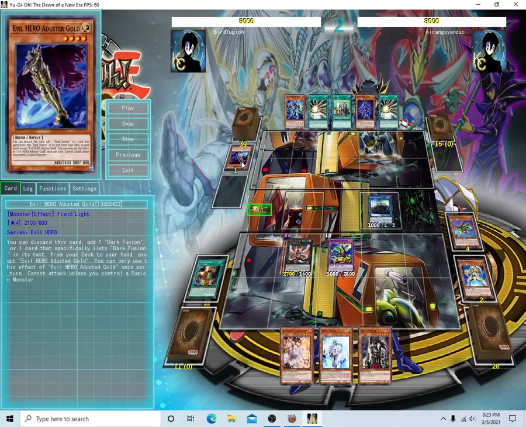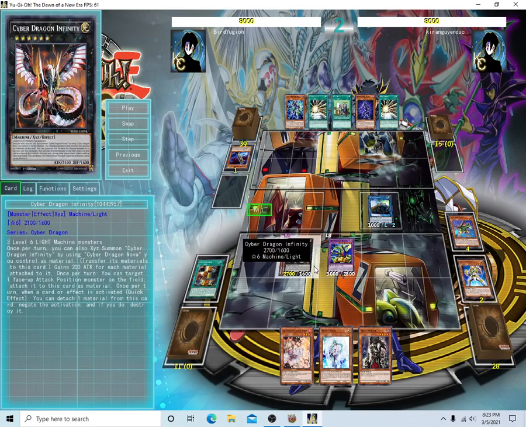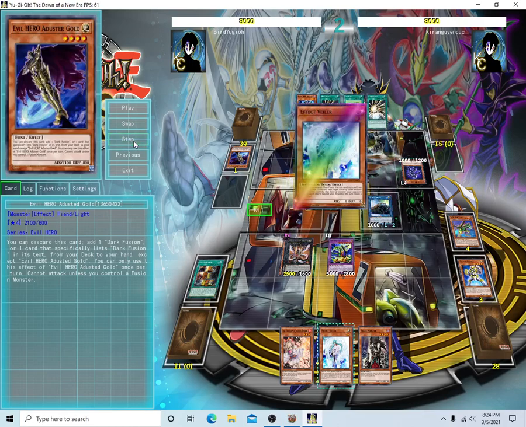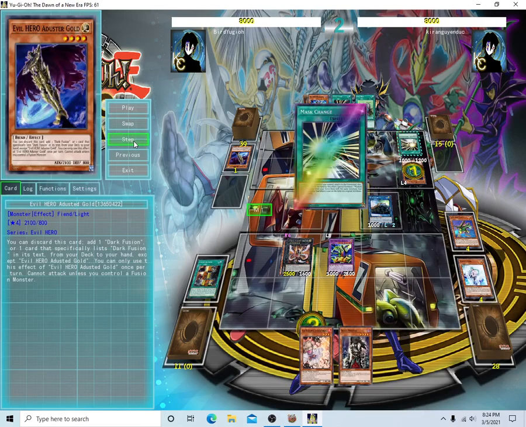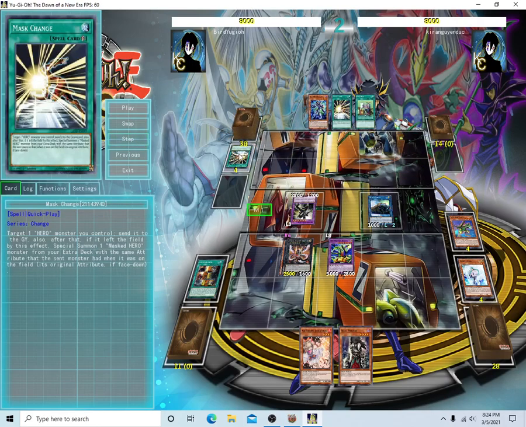And so here, you could have used Ash Blossom, but I generally like to use stuff that the opponent knows I have first. So in this case, I'm using that Infinity first to negate the Adjuster Gold. And then we're going to use our Veiler. And then he's going to Mass Change into Anki, and then he's going to try to use the Shadow Mist effect to search, and we don't want that going off, so we use the Skullmeister.